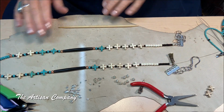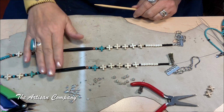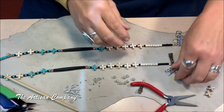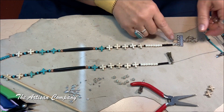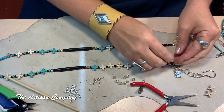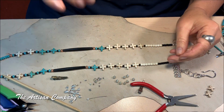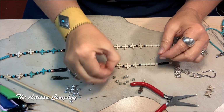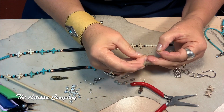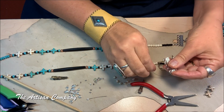That way you can see there's nothing buckling. Everything's laying flat on the palette. And that's what you want. That means your tension is right. You don't have any kind of excess wire in there. Okay, so I've already got this first one on right here. It's the inside strand, so it's the inside hook right here. And I'll put my crimp on here and my crimp cover. And I put a little accent bead right there just to give it a more finished look. Oh, that one's got a little bullet thing inside there. All right, it goes on this one.